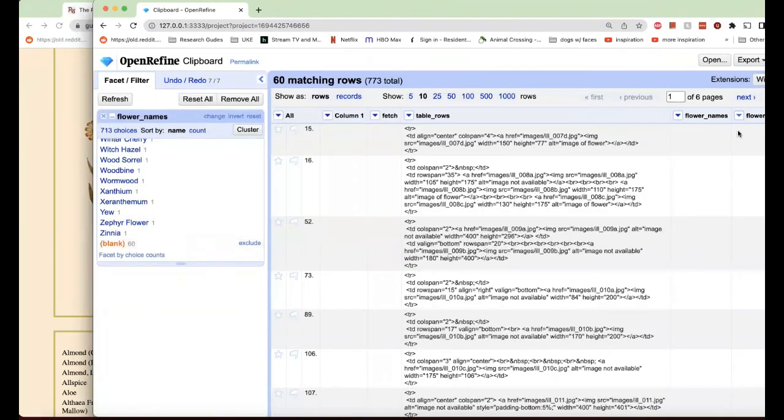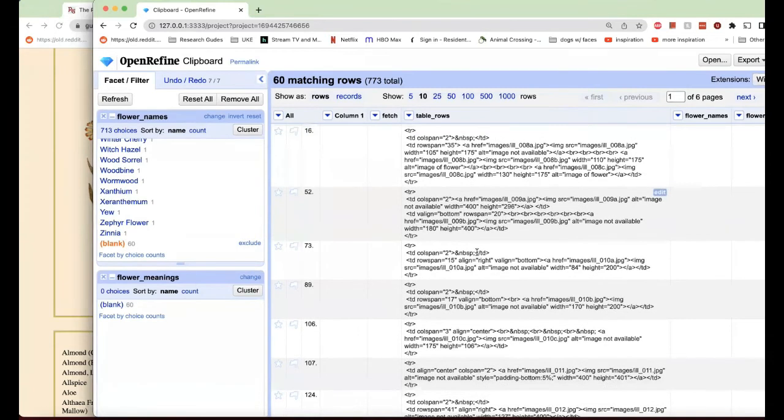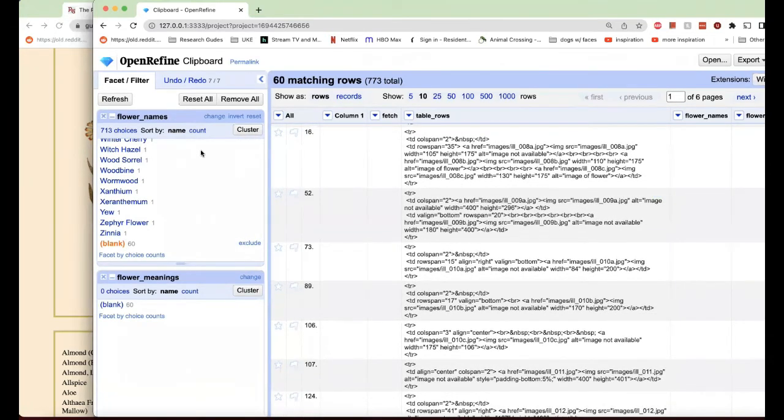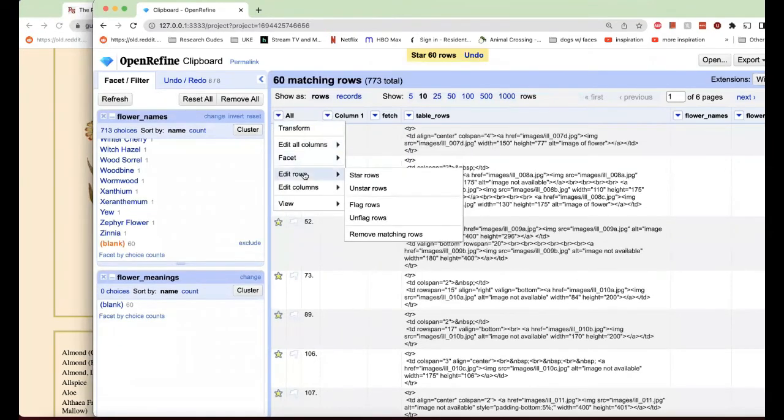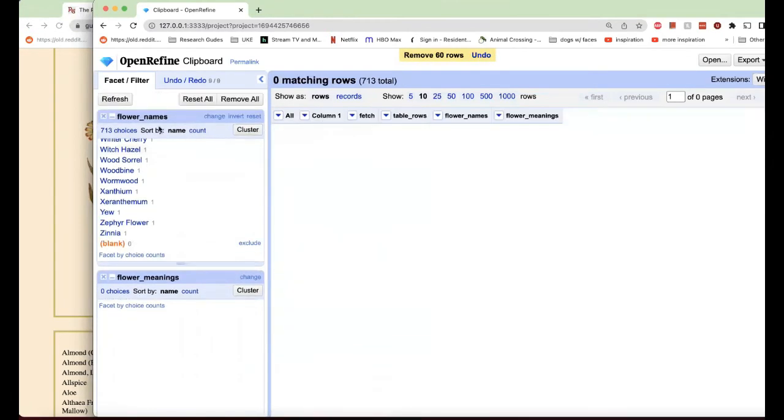promising because if we look at the flower meanings, we'll facet this as well, we'll see that only blanks are options. So that's nice. So if you facet one, limit to the blanks, and then check the other, and it's also only blanks, that means all of our blanks match up. We don't have any errant blanks, and it's all the stuff that don't have flower names and meanings, which is kind of nice. So now we're going to remove these blanks because we're not interested in them at the moment. An easy way to delete is the star, and then remove matching. Now we've got no blanks.